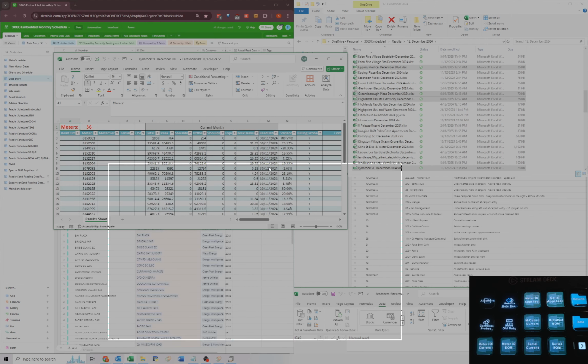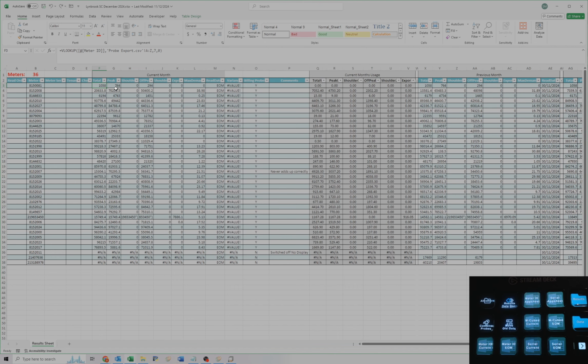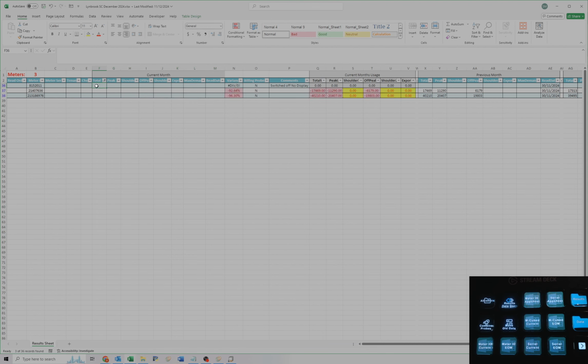Let's just undo that. It's the first month that Tanya's used AppSheet for all of these sites, so I'm chuffed that it's working so well.